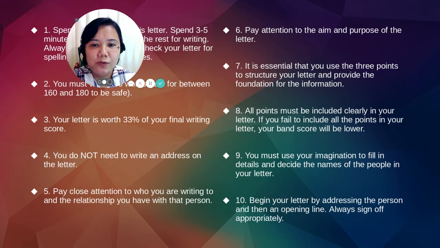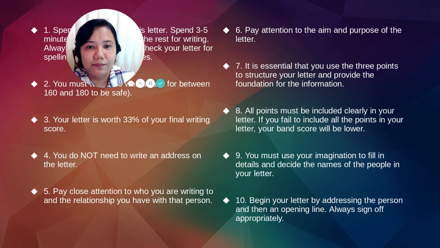Moving on to number 6. Again, pay attention to the aim and purpose of the letter. Know what you need to do, and know who you're going to write it for. Number 7, it is essential that you use the 3 points to structure your letter and provide the foundation for the information. This is very much needed. Number 8, all points must be included clearly in your letter. If you fail to include all the points in your letter, your band score will be lower.